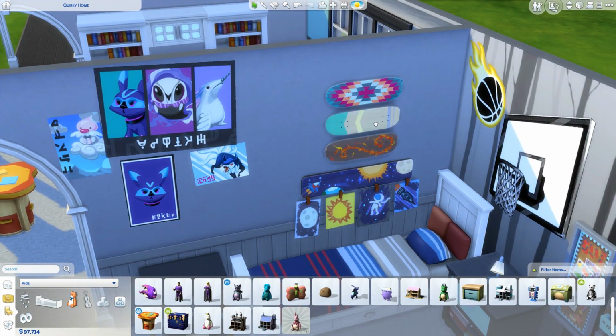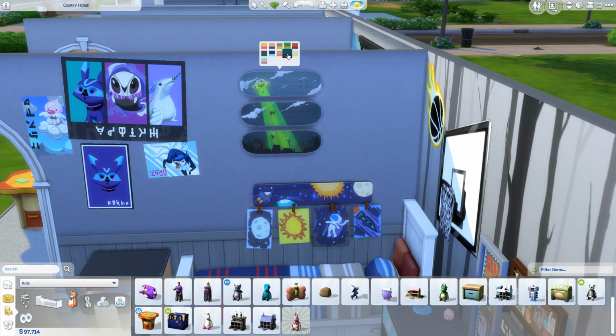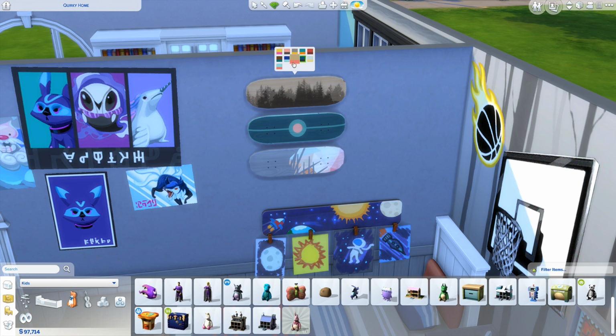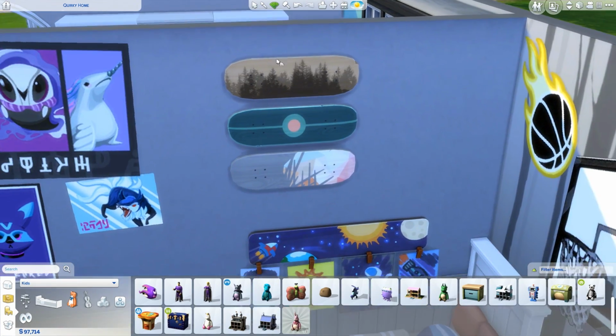Then these ones are actually really cool, little skateboard decks. Again, so many different designs on these. That's a cool one. I like that. That's really cool. Oh, that's cool too. Yeah, I love that. That speaks to me.